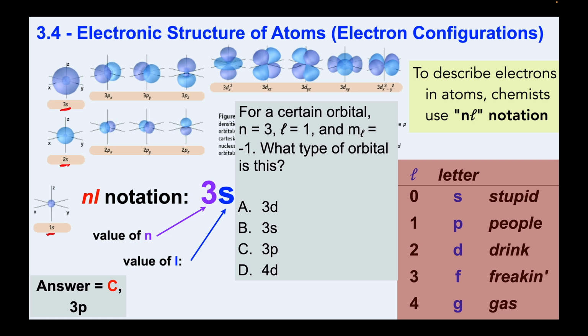4d would be n equals 4, l equals 2. 3s would be n equals 3, l equals 0. 3d would be n equals 3, l equals 2. So you can start to see what it is. You don't need to know which of the orbitals it is. You just need to know it's one of those types of orbitals in the 3d set. Like you don't know if it's 3dz squared or 3dxy, or in terms of 3p, you don't know if it's 3px or 3py, but you at least know it's 3p, and that's cool.